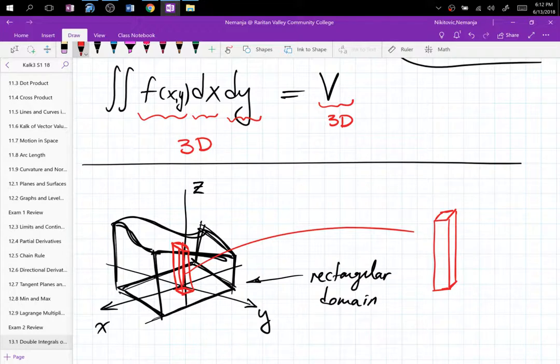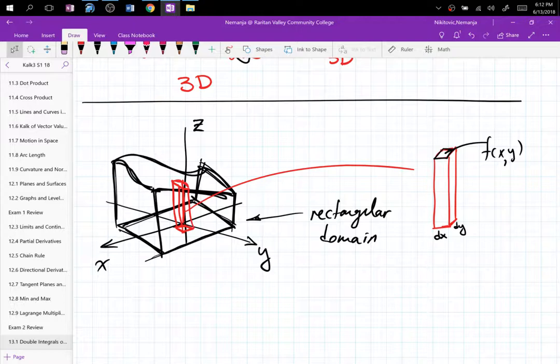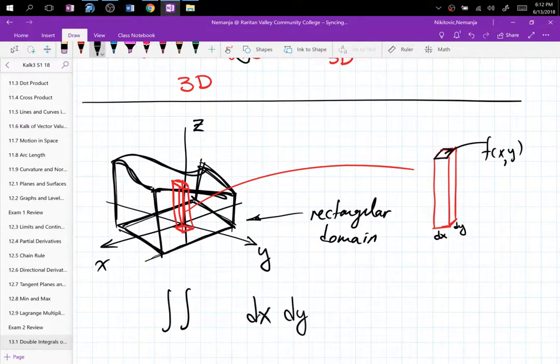And I need to call your attention to its dimensions. Along the x-axis, you have dx. Along the y-axis, you have dy. And the top over here is given by f of x,y. So I hope that you see that all we did is we went a dimension up by adding y from Calculus 1. So it makes sense to say I have the integral for the dy, I have another integral for dx, and that provides you with 2 dimensions, and then f of x,y inside.